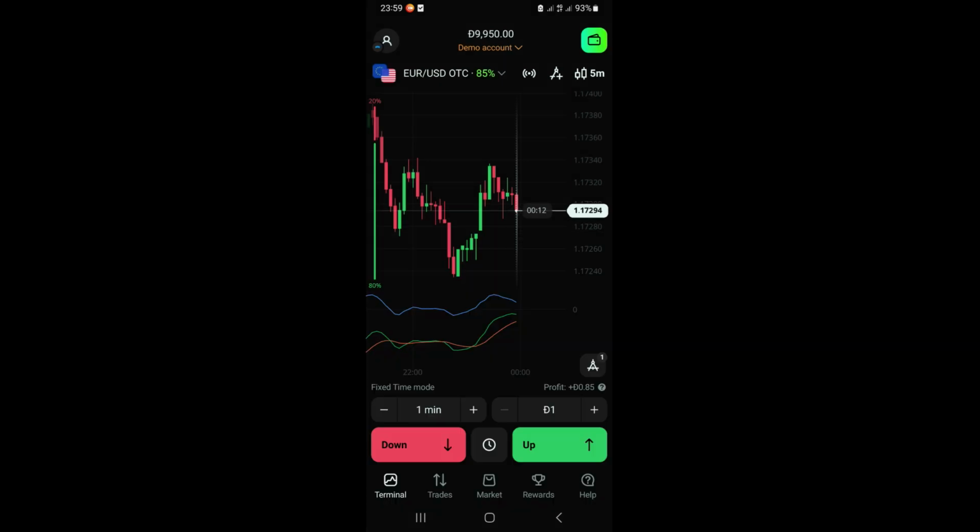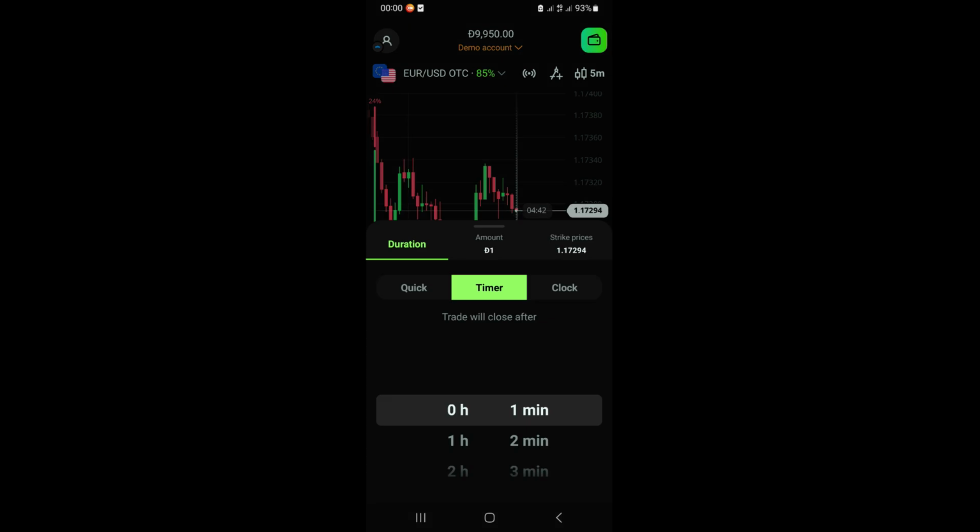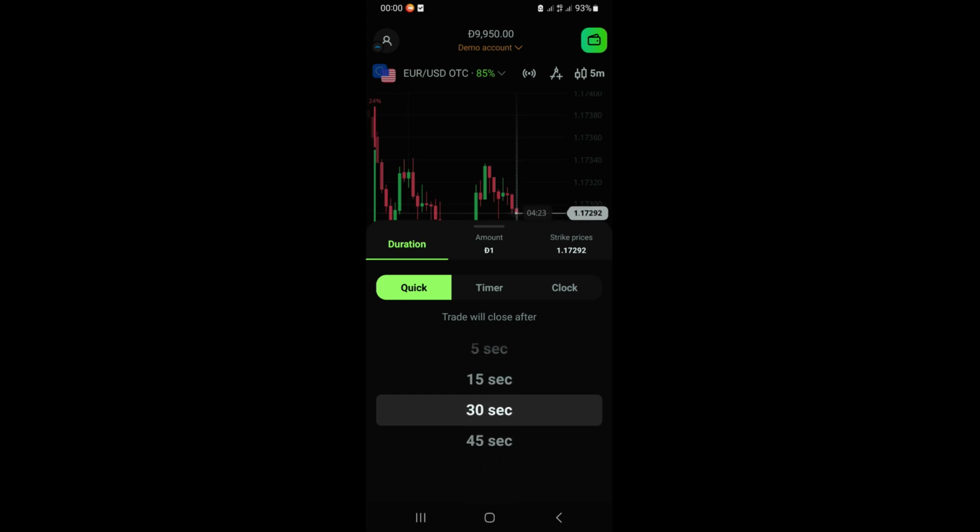So now, to open a trade, the first thing that you need to do basically before you set a trade is to determine your trade time. When we say trade time, we're basically meaning the amount of time that you want your trade to run for. So take an example, if you click right here, it says 1M. Basically, this is the section where you can actually set your trade time. Let's say I want my trade to run for 1 minute, I just need to set it on 1 minute. If I want to set it to run for, let's say, 30 seconds, I can just set it for 30 seconds right here.